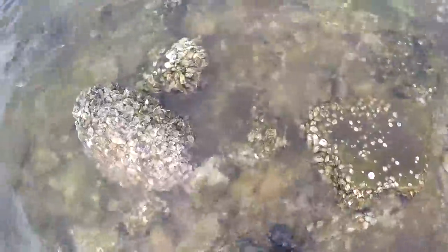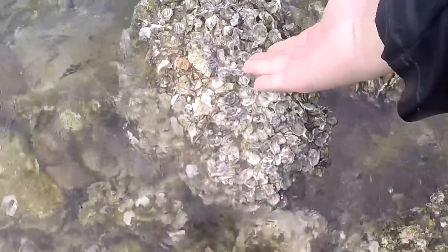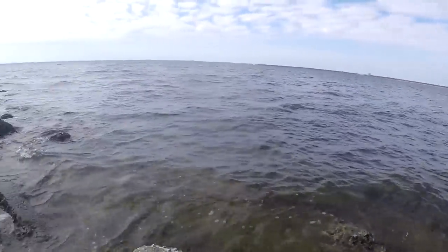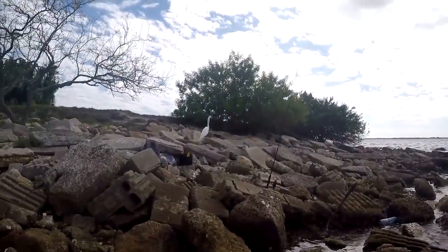Because it is not easy to release these guys over here at all, okay? You guys see all those little oyster type thingies over here? I can hurt myself, you know, because these are very sharp. Not to mention that the rocks over here are very slippery and it is wavy too. But all right, man, I'm liking that. Three species.